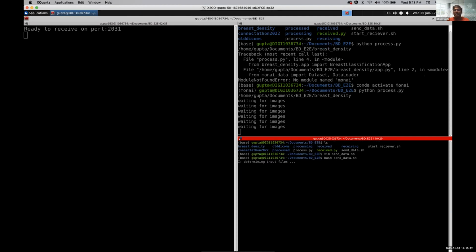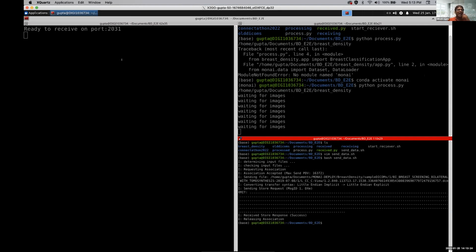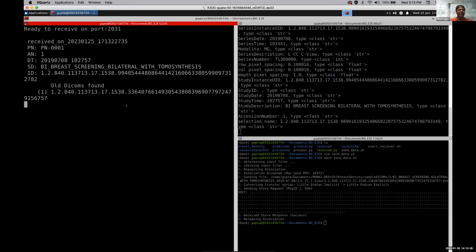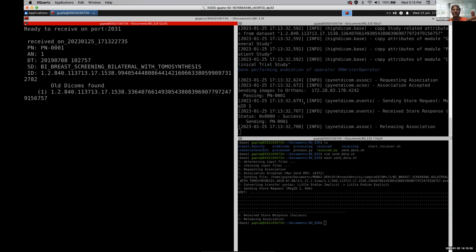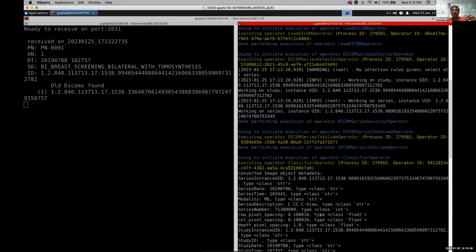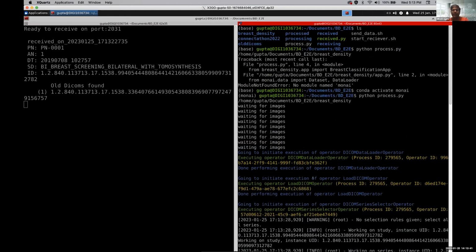On the receiver, you will see that immediately it receives the image. As soon as it receives, you can see MONAI has received and is waiting, and then the DICOM data loader operator kicks in.